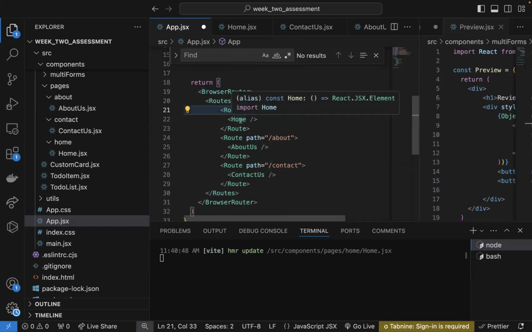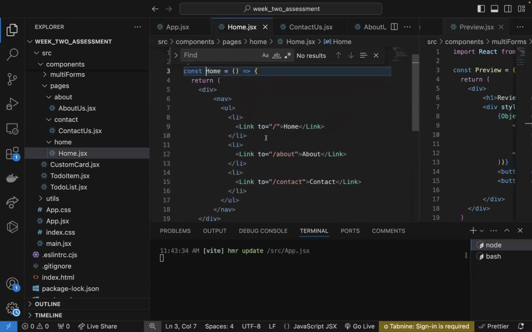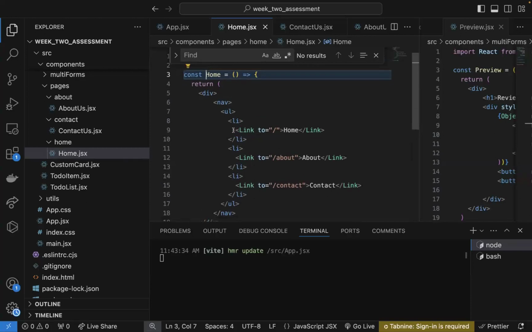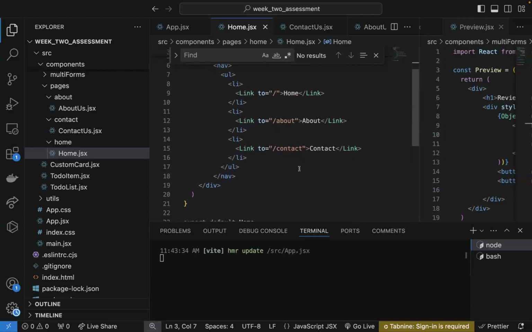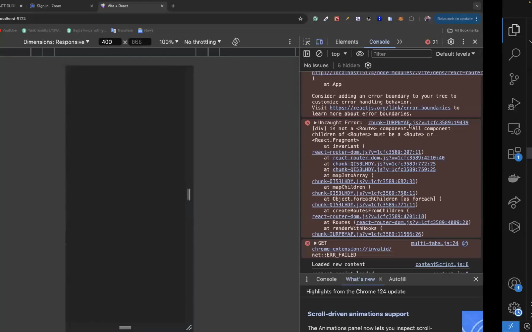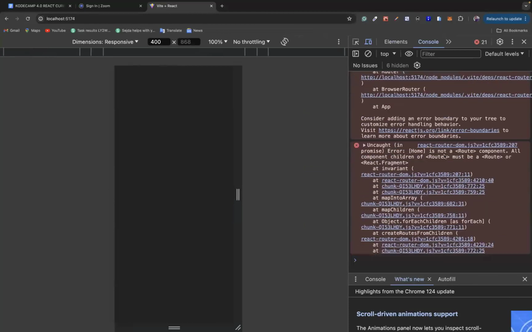Since it's the landing page at the moment, we are going to use home as the landing page. So what we are supposed to see on that landing page is this list showing home, about, and contact us page, right? So if we save and check our browser, we should have that in place.